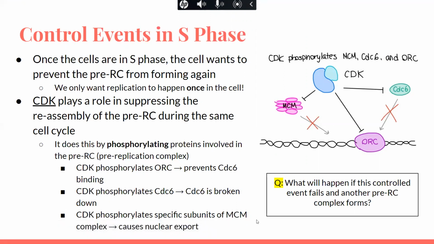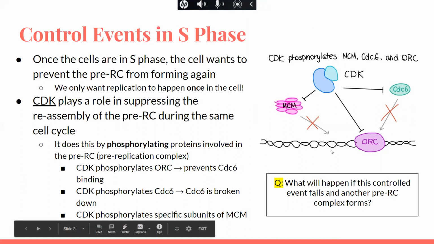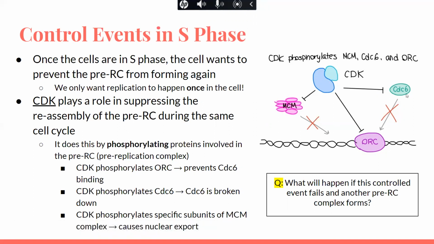So CDK suppresses their activity by phosphorylating each of them. It phosphorylates ORC, which prevents CDC6 from binding. In this diagram here, you can kind of see it happening. It phosphorylates CDC6, which breaks CDC6 down. It phosphorylates ORC, which prevents CDC6 from binding, but then it also phosphorylates CDC6, so CDC6 gets broken down anyways, so there's nothing to bind. But even if it didn't phosphorylate CDC6, it still phosphorylates ORC, so CDC6 can't bind.